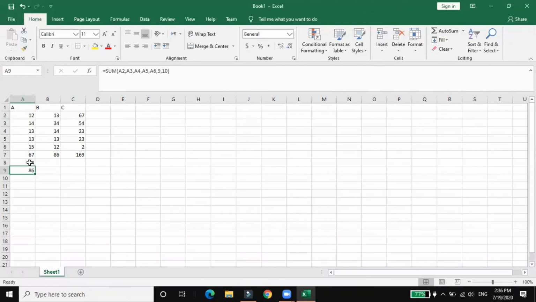If I do it with the sum, then we do the same for multiplication, the same for division, the same for subtraction. Basically, this is your parenthesis. The equals sign is your starting of a function. Sum is your function name, and parenthesis open. Then in the parenthesis we pass the number of arguments.